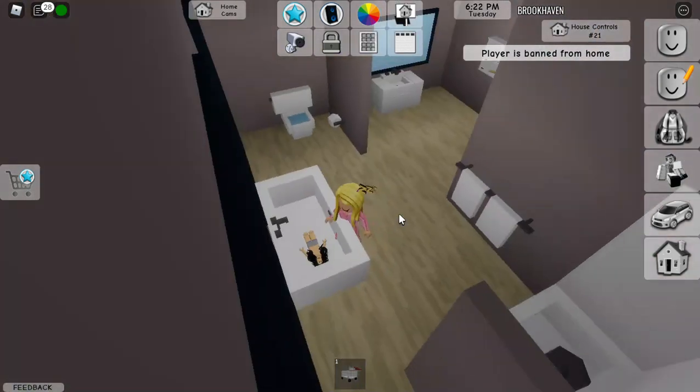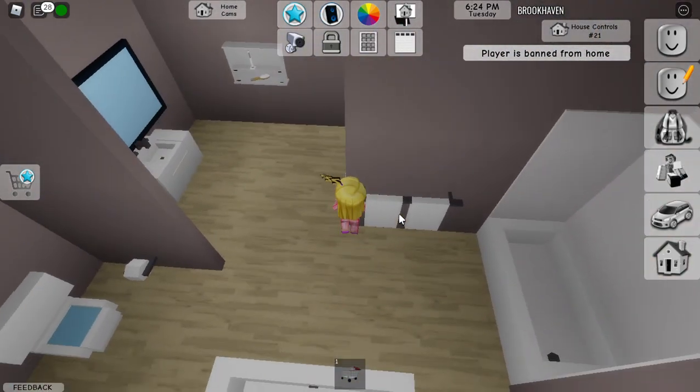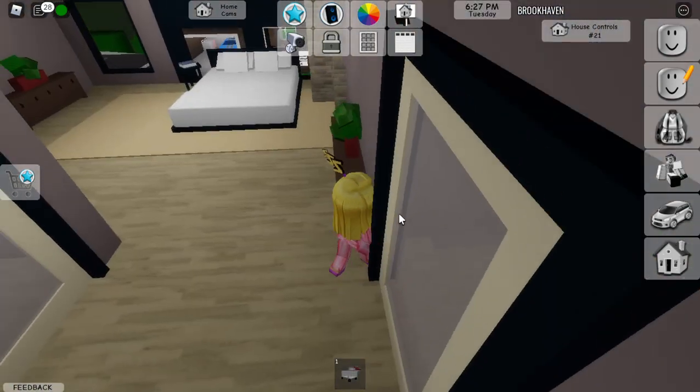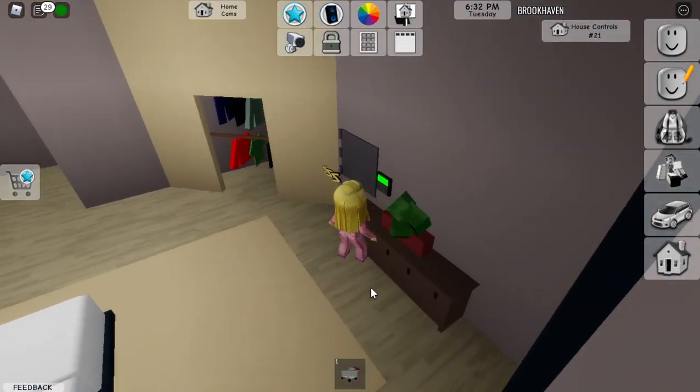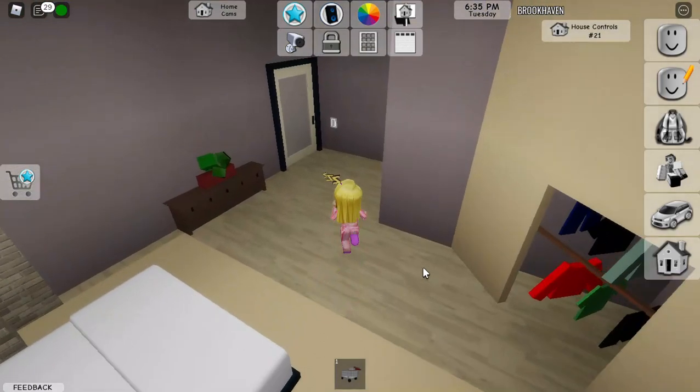Clicks, why am I in? So now we need to. So this is our safe. And I won! Okay.